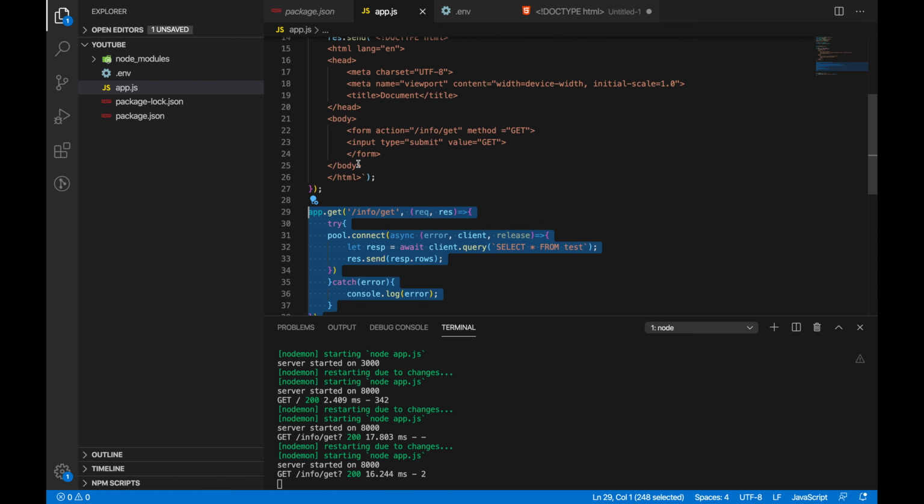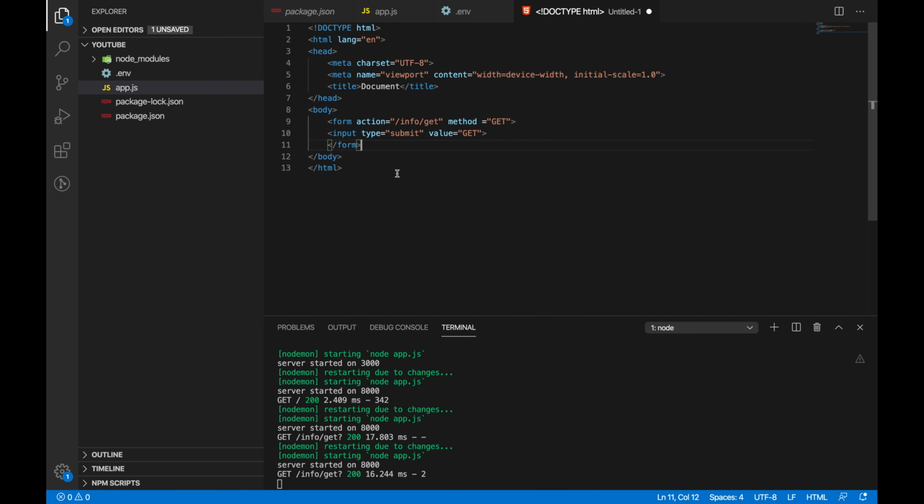We're going to add the next part, so I'm going to go back to this here and copy this form. We're going to actually add information to the form now. So let's say add here. Method is going to be post in this case, the type is going to be submit, and the value is going to be add here.